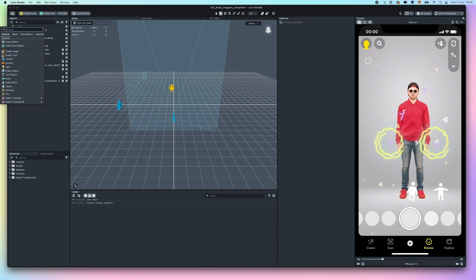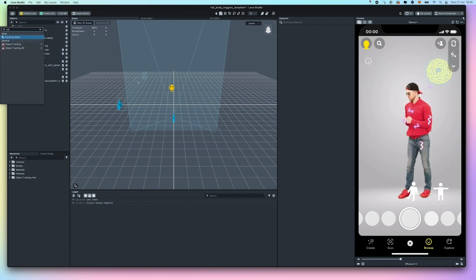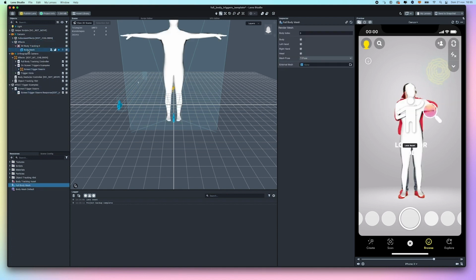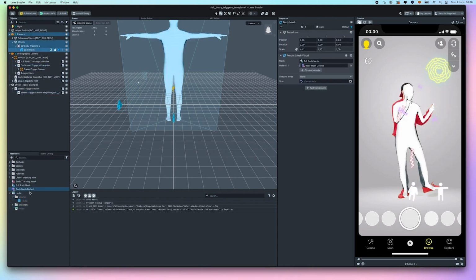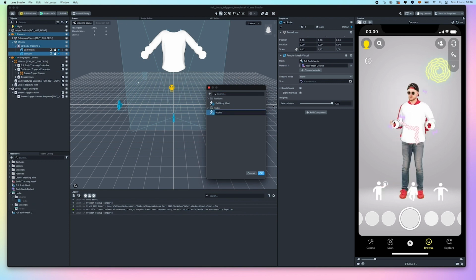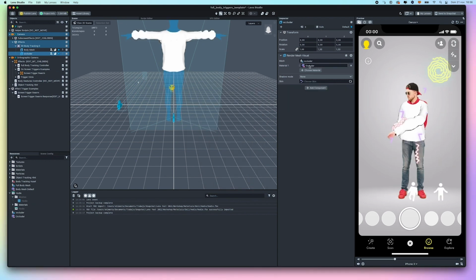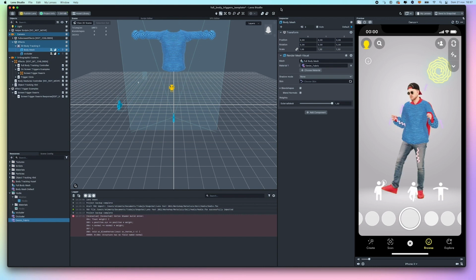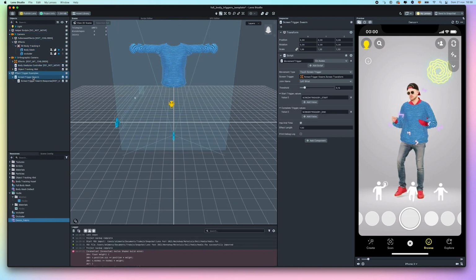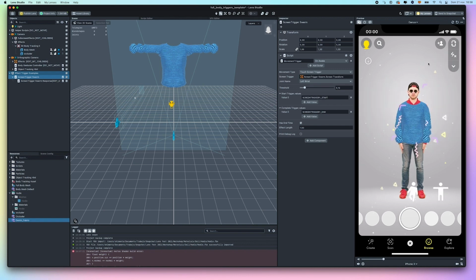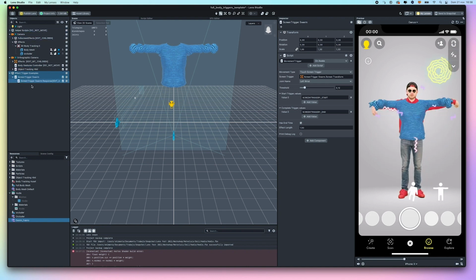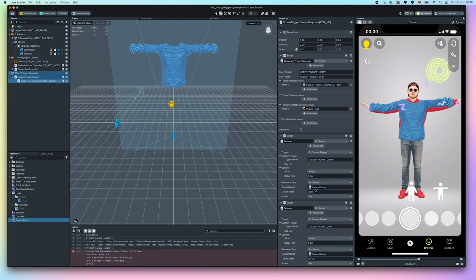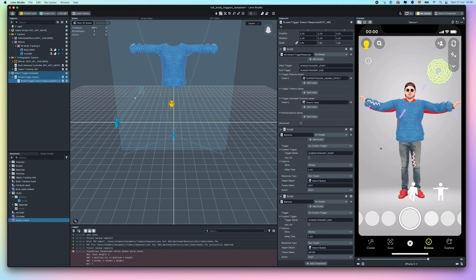I will import a full body mesh and set up my hoodie as we saw before. Here we have the screen trigger swarm. We will use this screen trigger one start to trigger the change of the color of the hoodie. In the other script, we will find some behavior scripts. We will use them to make the color change.